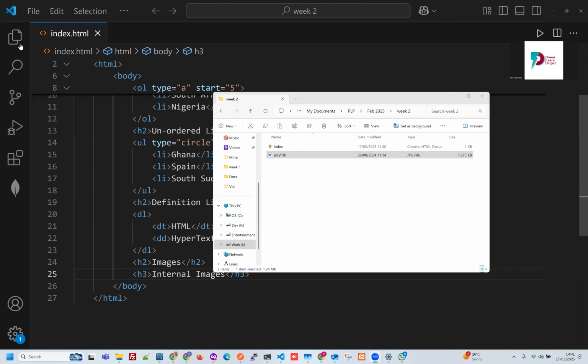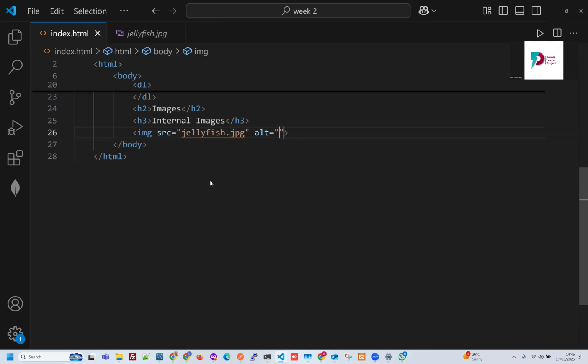You simply use it to give a small description of the image. It is also used for accessibility purposes, and search engines will use it when they index your page. So for mine, I can say image of a jellyfish.